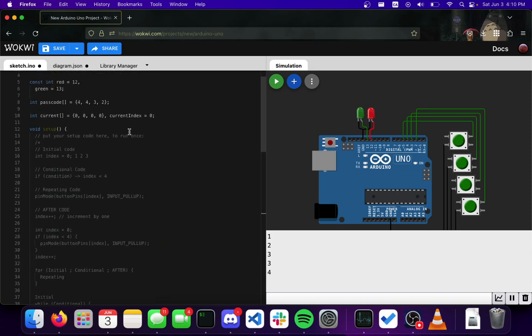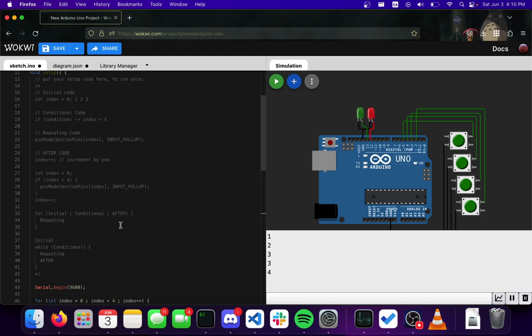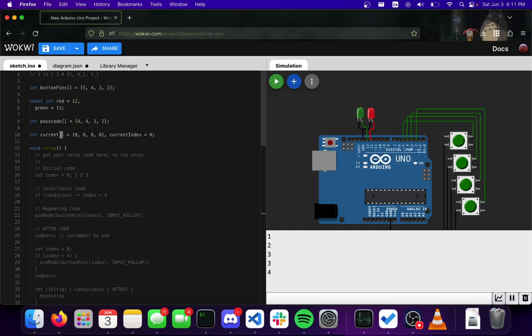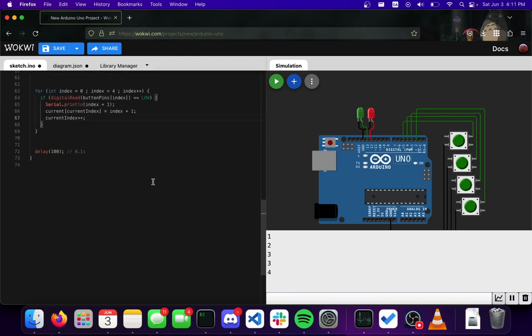If I access the 5th element of a 4-element array, we're going to get a memory error, and we know those are horrible because it'll break our Arduino. Well, it won't actually break our Arduino, it'll just break your code, and it's going to be really annoying and it sucks. So we need to make sure that we never go over. And this is where we can get into a little bit of tricky math to make our lives easier.